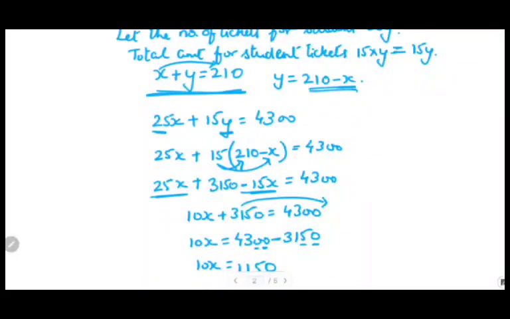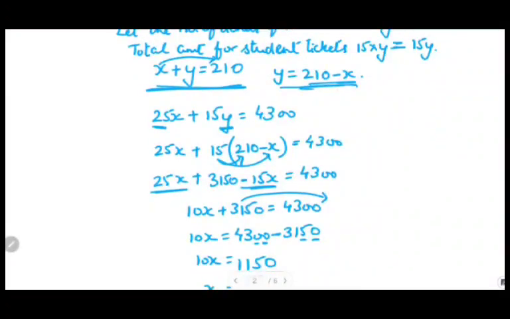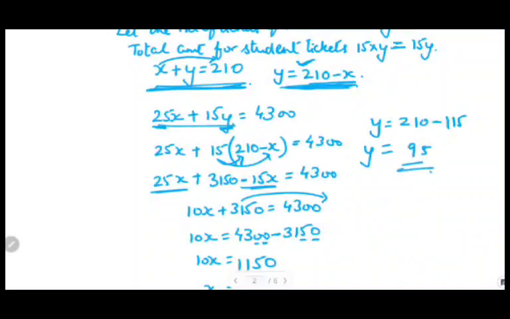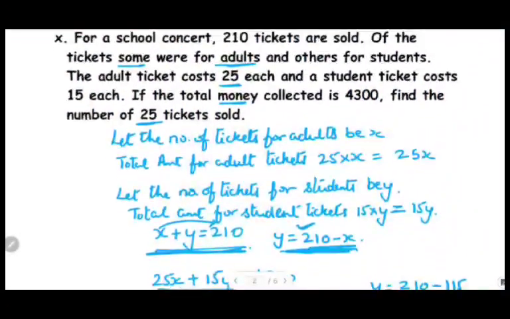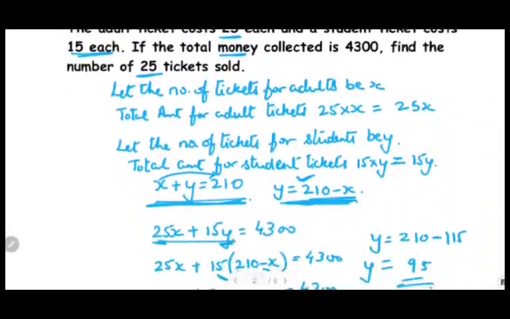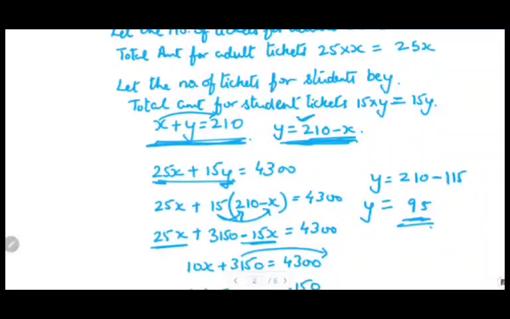We would have taken this statement, this one or this one or this one, anyone was good. This one becomes easier for me. So y is equal to 210 minus x. How much did we find x to be? 115. Number of tickets sold for y is how much? 0 and 5 makes it 5, 0 to 1, it's going to be 95. So in case they would have asked for y tickets as well, that is the 15 rupee tickets, this would be the answer for that.